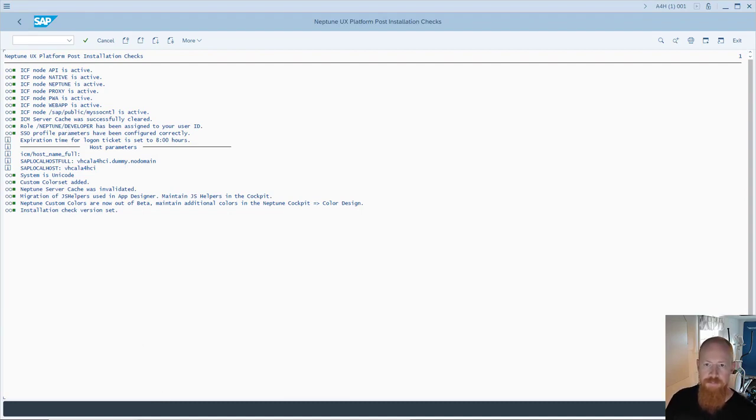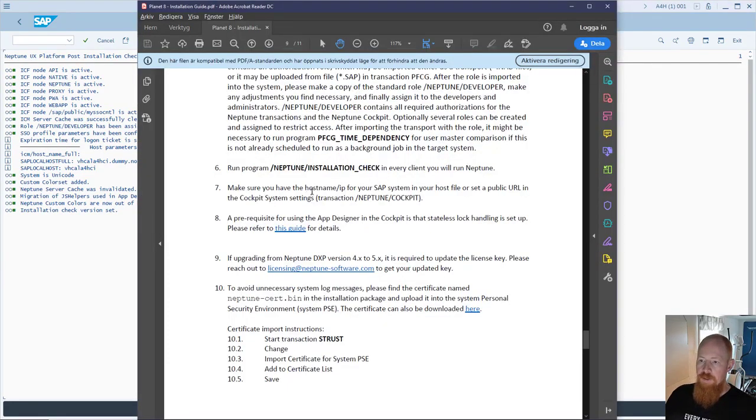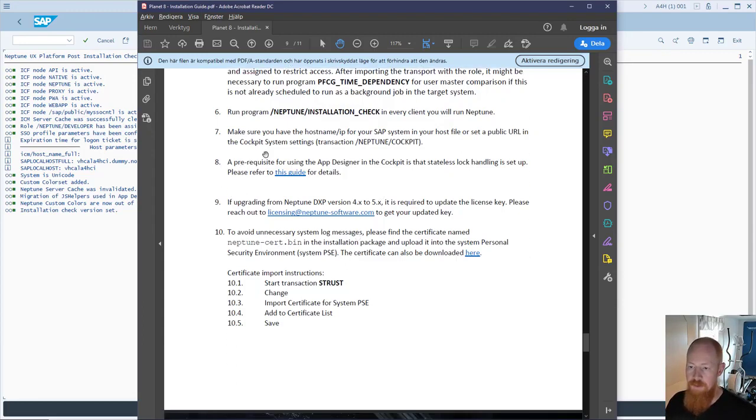Alright, I have the hostname IP for my SAP system in my host file. It's fine for the development system. I'm not planning on doing this right now using the app designer in the cockpit, but it's a web-based IDE. It's pretty cool. Not upgrading.